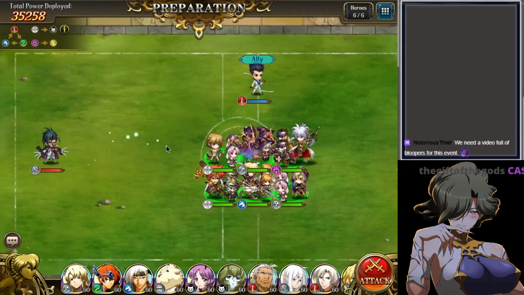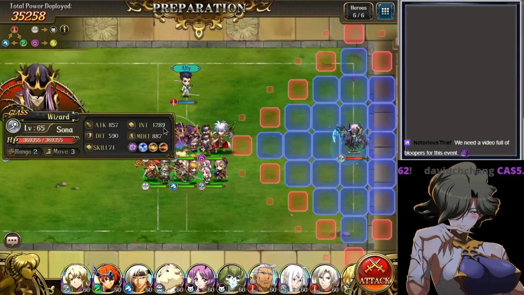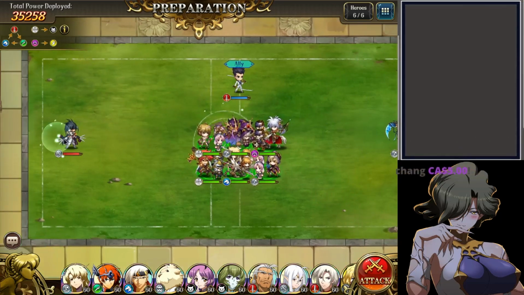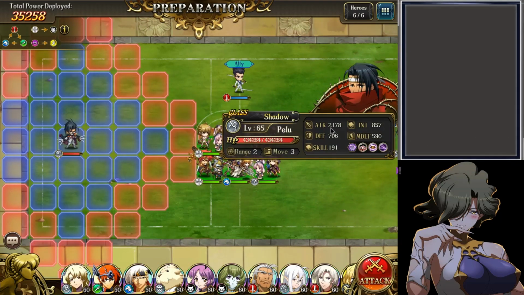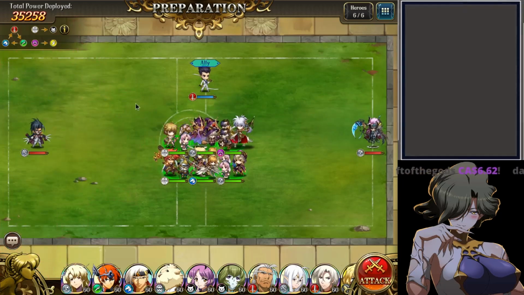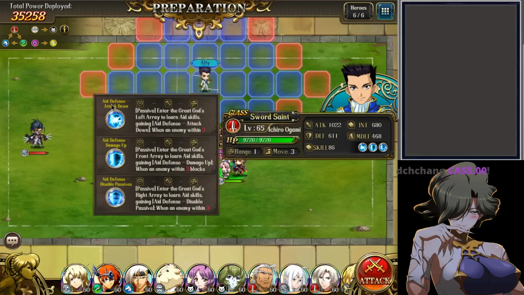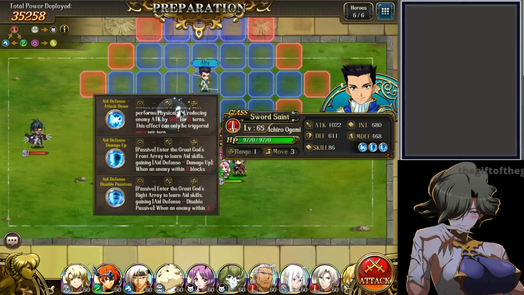For this battle, there are only two enemies, which is Pellew and Sona. Pellew is actually the deadlier one of the two because he has 2178 attack. That's basically enough to kill you unless you debuff him. So that's something to be aware of. And the debuffs would be the 8 defense attack down, which when an enemy unit within 3 blocks attacks a friendly unit, perform physical aid, reducing enemy's attack by 50% for 2 turns. This effect can only be triggered once per turn.